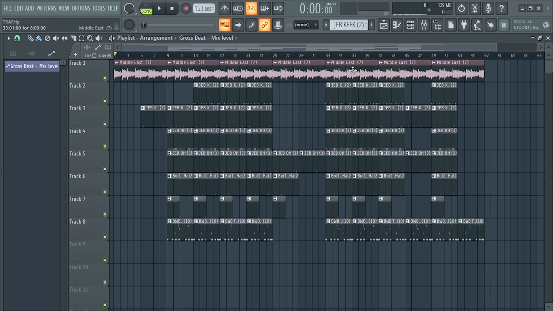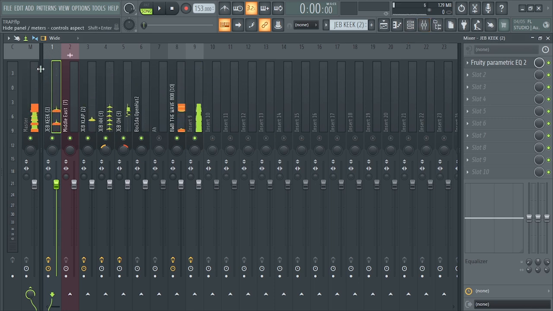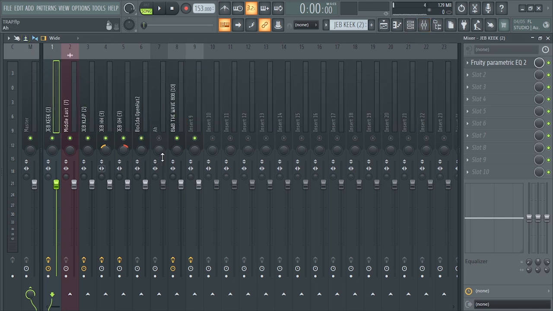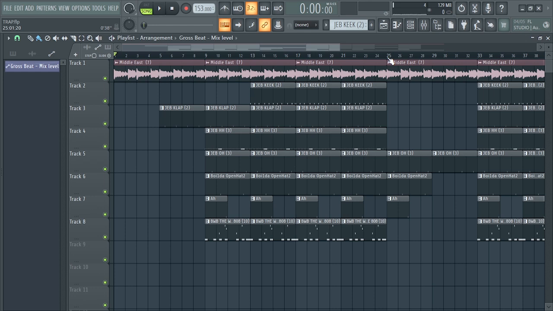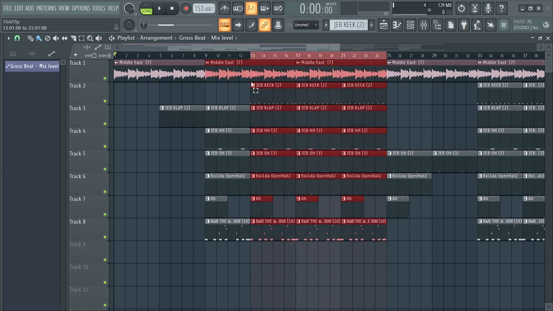Alright guys, this is super simple. So now I'm gonna introduce this particular plugin that you can use to make your kicks, your snare, think of anything more interesting. Alright, so now for you to use this, you're gonna go to the mixer track. Then when you come to the mixer track, you have to decide which element you want to make more interesting. So let's go back here, and I'm gonna loop this section where the kicks is more dominant.